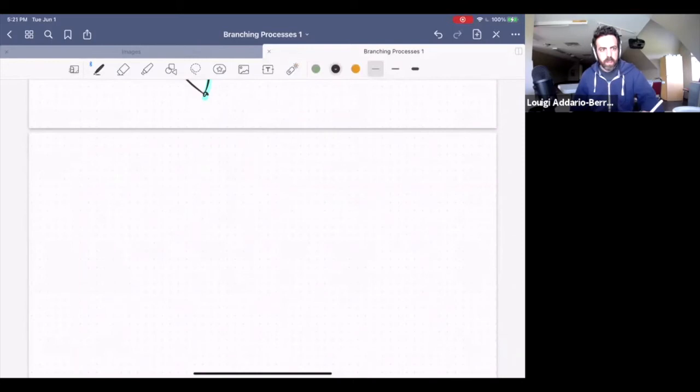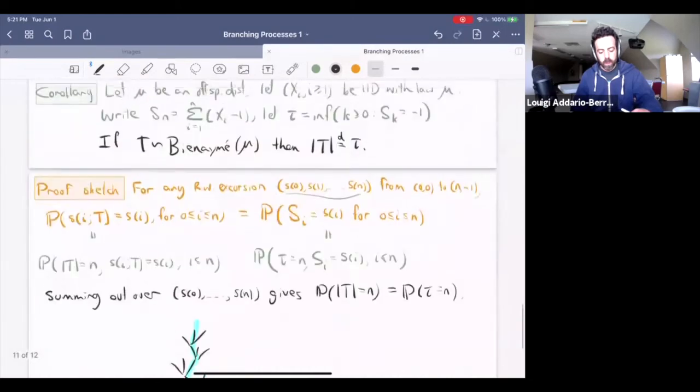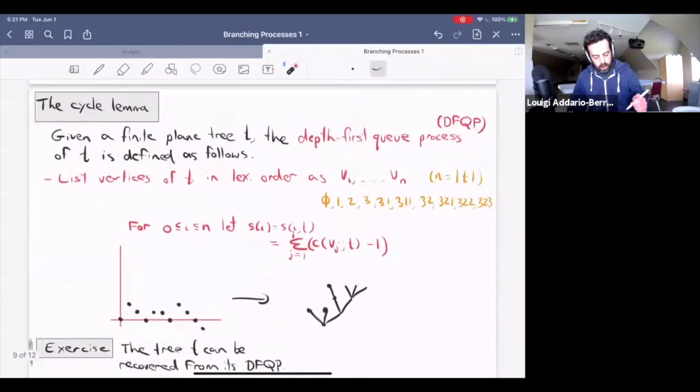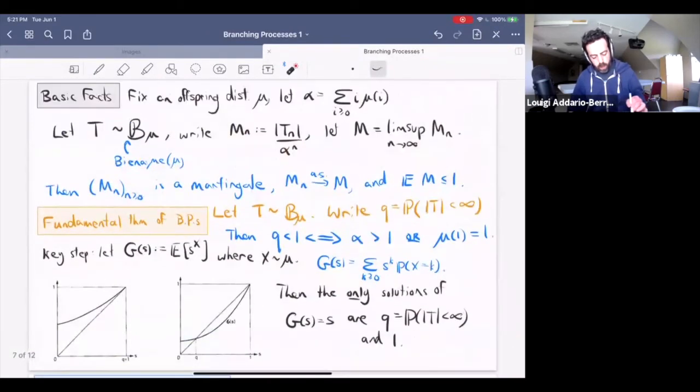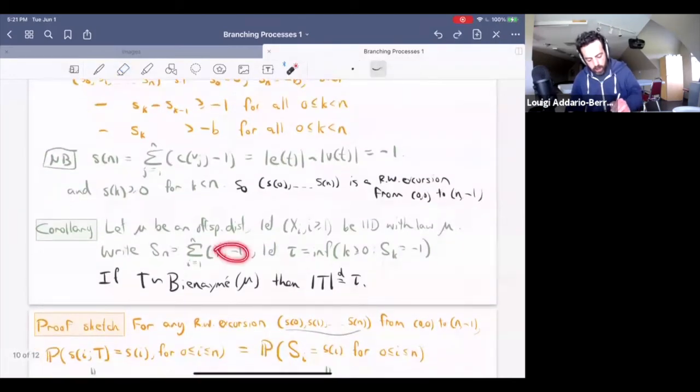Okay, so I'll just remark. If mu has mean 1, S_n is a martingale. Does that say anything about the tree in this case? It doesn't instantly say something to me, but it's true. It's also a random walk. One way to prove, and depending on your background possibly a more satisfying proof of, the fact that when mu has mean one there's extinction, is to say that S_n is then a centered random walk, right? Because X minus one has mean zero. So if you use the fact that a centered random walk almost surely takes arbitrarily small values, then in particular it almost surely hits minus one, and that means the tree is almost surely finite. Okay, so that's a different proof of the fact that critical branching processes are almost surely finite.